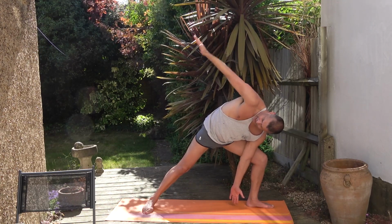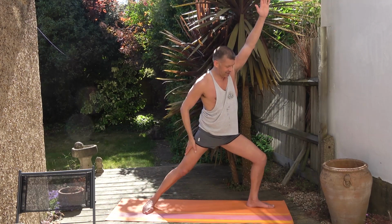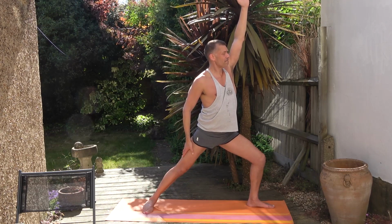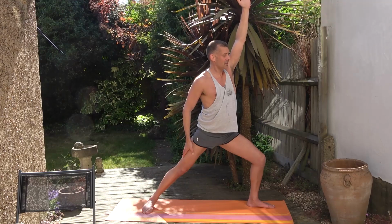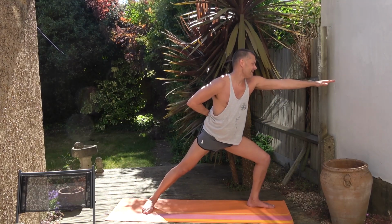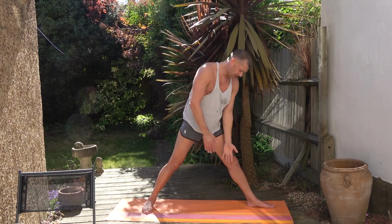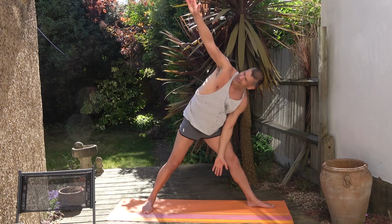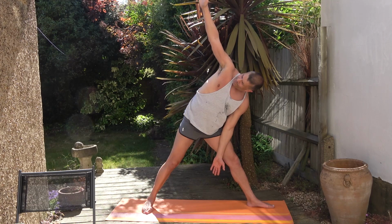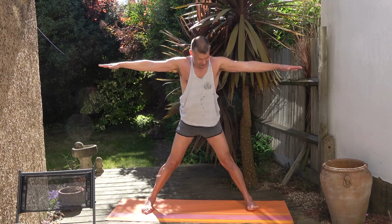The hand that's in the air now goes onto your thigh. You bring the other hand up. Maintain that bend in that front leg. This hand goes behind the back. You stretch out. Then we straighten out the legs. Again into our second twist. Come back up and change sides.